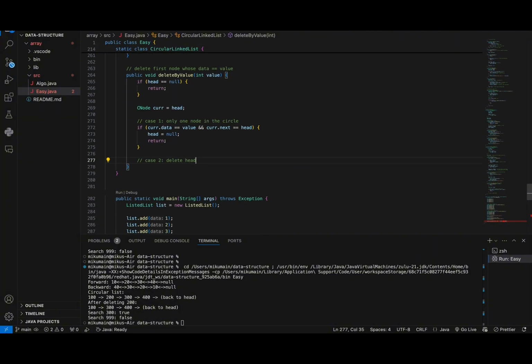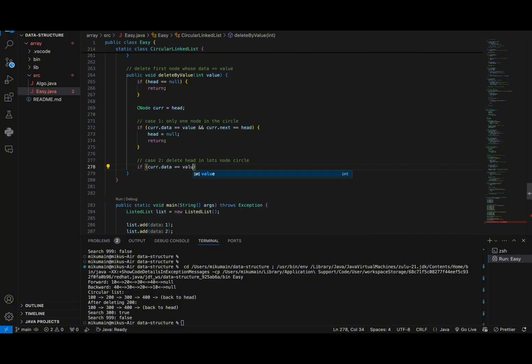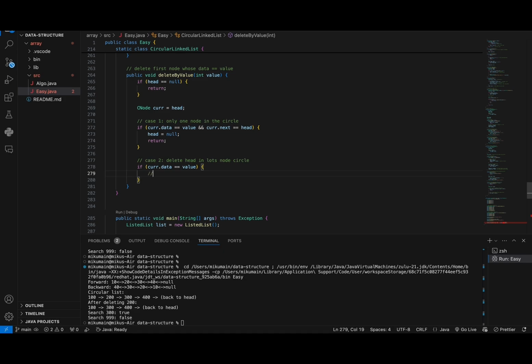So delete head in a circle with lots of nodes. So if current.data is equal to the value, then first let's find the tail. We need to find the tail because that tail is pointing to the head.